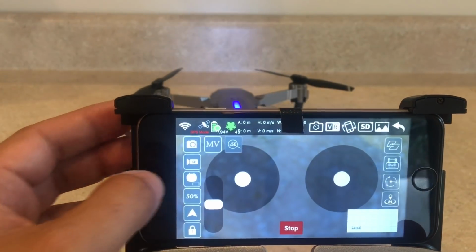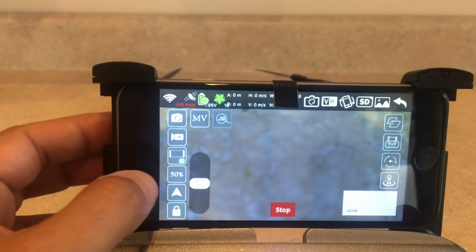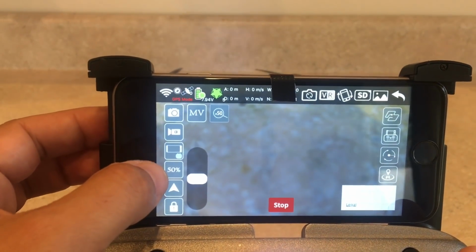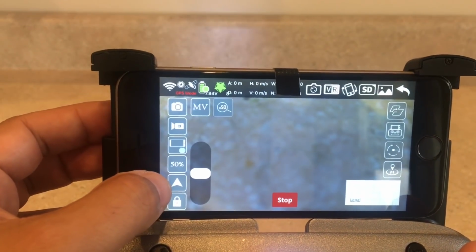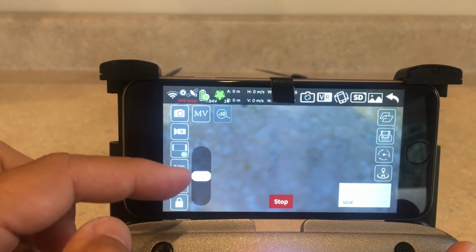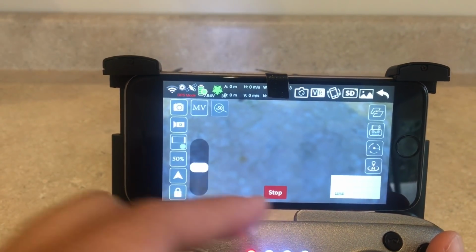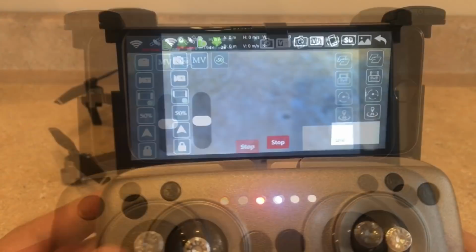And then we have our virtual controls, which you can enable or disable to control the quadcopter. Then we have our rates of speed, our auto takeoff and land button, our motor lock and unlock button, and then last but not least, our camera tilt control here, which will allow you to tilt the camera upwards or downwards, and the emergency stop button there at the bottom.